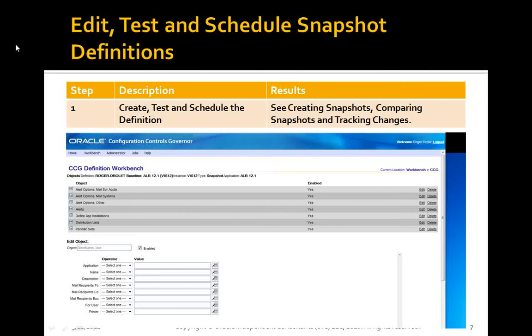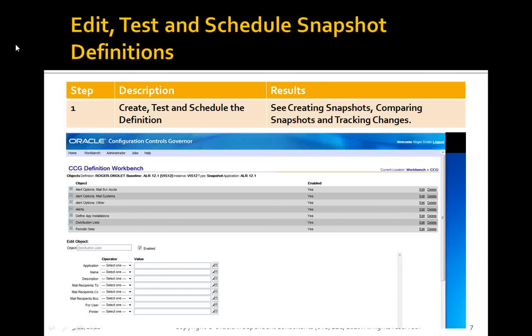Okay. This slide shows an example of an auto-generated baseline snapshot definition for alerts. Now, I picked this example because there are only a few attributes associated with alerts. As you can see, you can delete an attribute that you do not wish to monitor. You just go on the right-hand side, click on Delete.